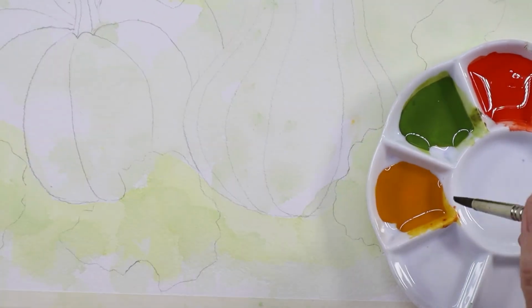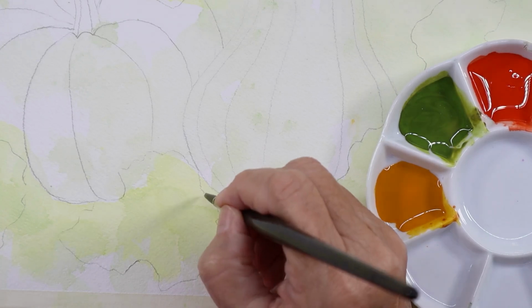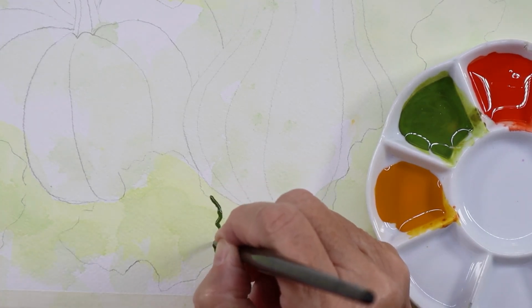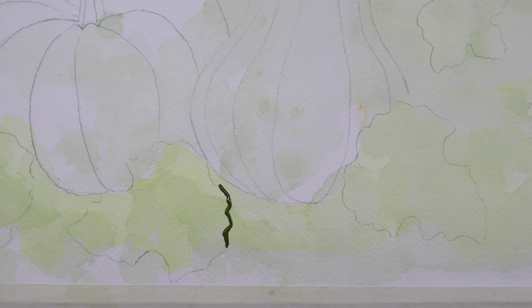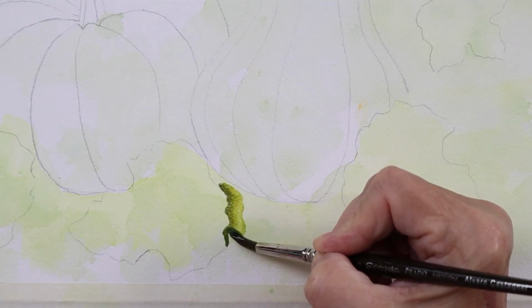Okay, so now you can see that this paint is probably like a whole milk to heavy cream consistency. You can see it standing right up off of the paper. That's what you want. So I'm just drawing a line, and as it stands up, you know you have a lot of paint there to work with.